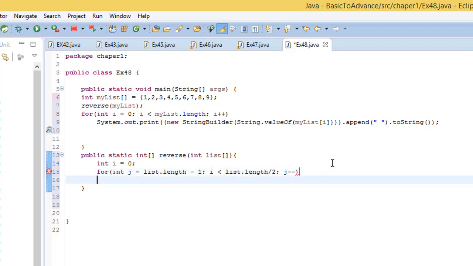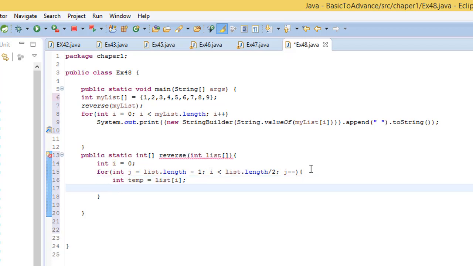So here I'm going to create a temp, an int temporary variable, which is going to hold list i, and then list i we assign to list j.